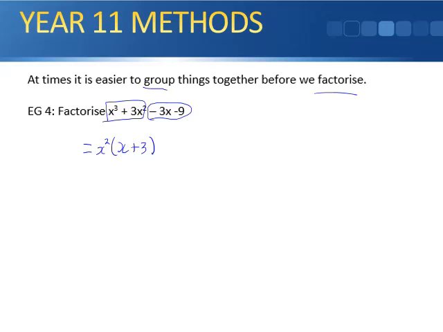The second one, I will take out a negative 3 because I want the bracket to be the same as this one, which is x plus 3. So taking that out, it becomes a positive x, and it becomes a positive 3 in here. Now that the brackets are the same, I can take out that bracket as a factor from both of them. The easiest thing is just to write that bracket once, and then put the ones that are by themselves, which is the x squared minus 3, in a separate bracket. So that's that one there.